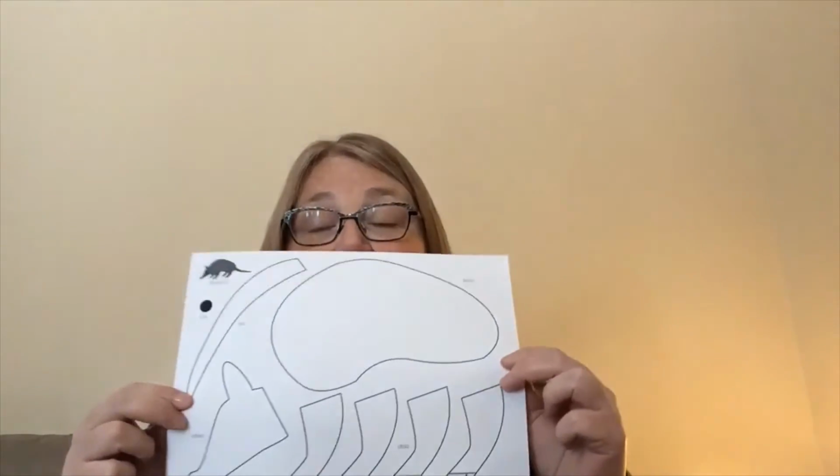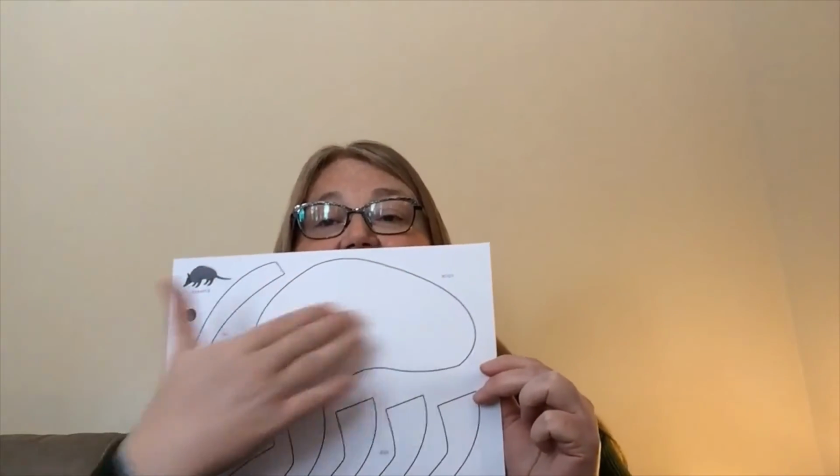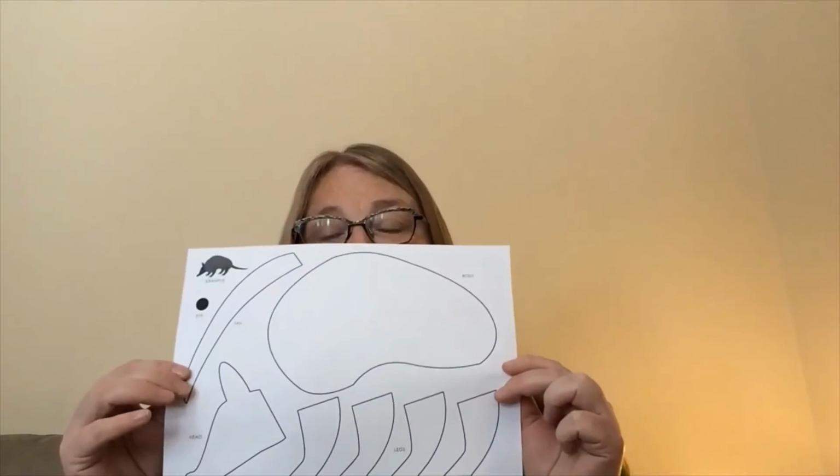And for our activity today, we're going to make an armadillo. Your kit will include an armadillo template and a googly eye. And you're going to need from home some glue, some scissors, as well as some pencil crayons or markers or crayons, whatever you prefer to color with. And the first thing you're going to do is color before you cut any of the pieces out. So color them all in, and I suggest using different styles of shapes to imply the textures or the bands on the back of the armadillo.